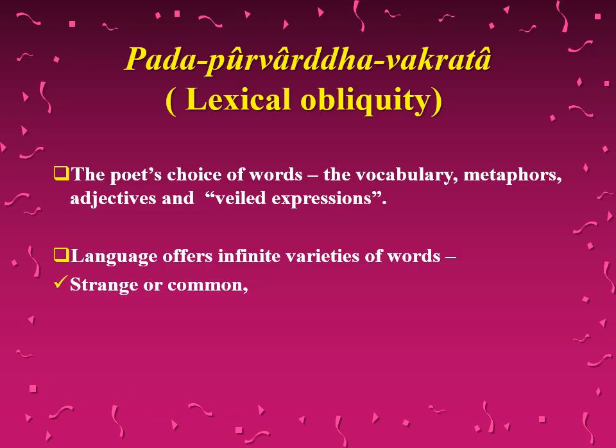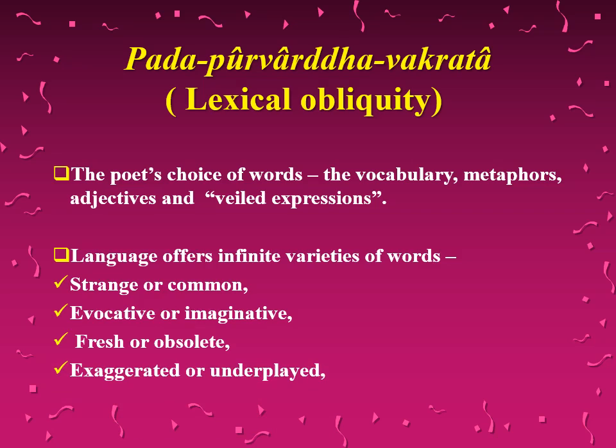There are words which are categorized as strange, some are common words, sometimes the words are categorized as evocative or imaginative words, and the words can be categorized as fresh or obsolete, outdated words. For example, you have seen some of the poets, they use archaic words, the old archaic words, they just are there to enhance the poetic charm. Then the words are categorized as exaggerated or underplayed also, and in terms of tone, some are vigorous or harsh words, some are mellifluous, or we can say soft and soothing words are also there. So there are innumerable varieties of words.